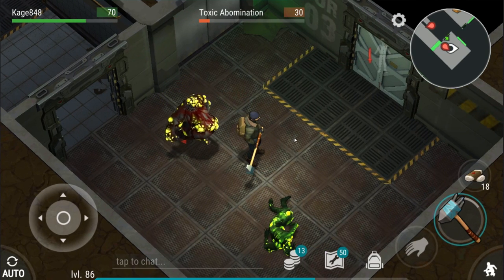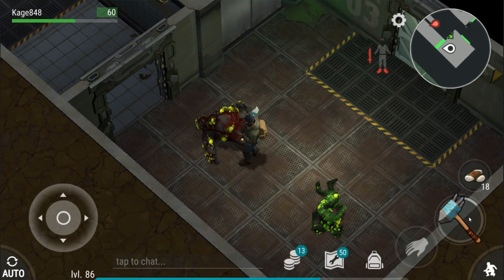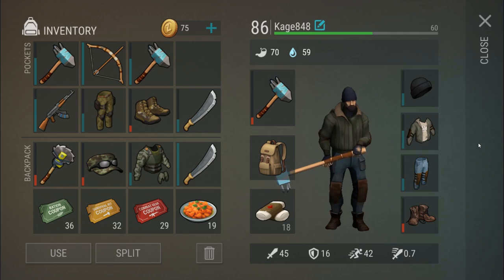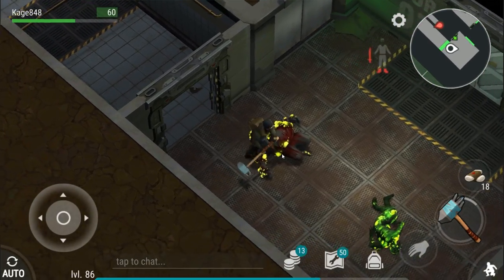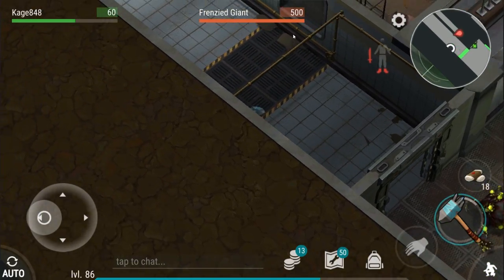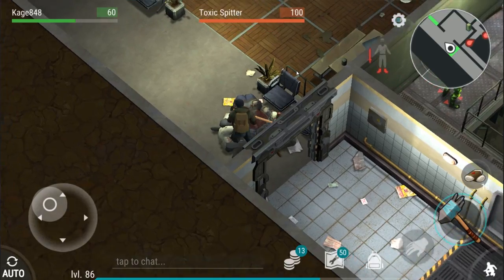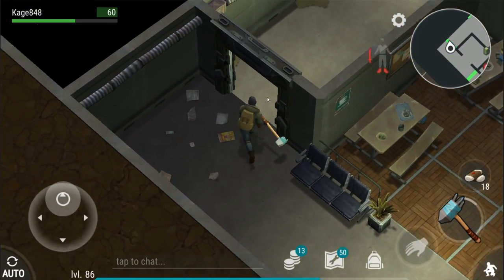There we go. What I'm trying to do is break these, you know, I have a lot of weapons that are very low in durability, and I'm just trying to get rid of them while still making use out of them. So, yeah, we gotta be wary of that giant. He can see you through the glass. Well, actually, I'm gonna kill him. As soon as I can get to him, I'm gonna kill him, because I don't like him there.